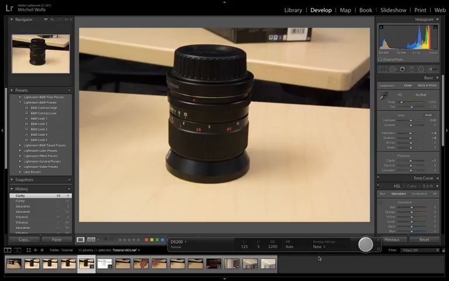Plus, especially if I'm editing in Photoshop afterwards, because there definitely are a lot of things that you can't do in Lightroom, I'll still save it as a TIFF because it's actually better than PSDs, because they keep all the layers as well as all the data basically from the raw file.